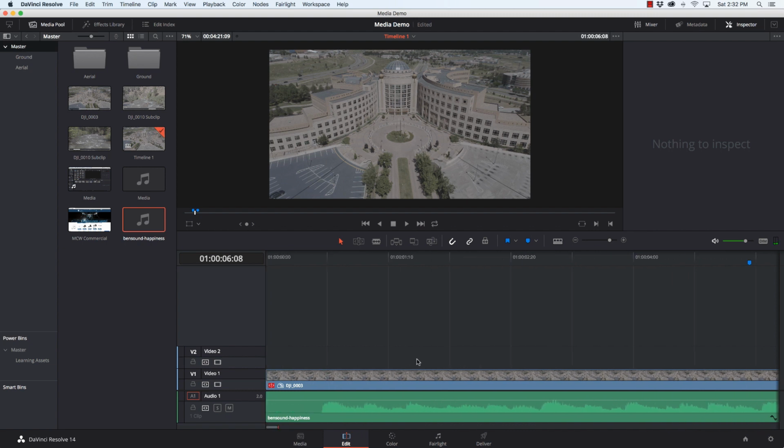All right, that's going to wrap it up for the edit page. Now, of course, there's a lot more things we can do to it, and we're going to get into those in future videos. But I wanted to give you a basic understanding of how to use the edit module and be able to start cutting your first video. In our next video, we'll go into the color page and see how we can do some fine tuning of our image, and then finally to the deliver page where we can get that video output and online for other people to enjoy.